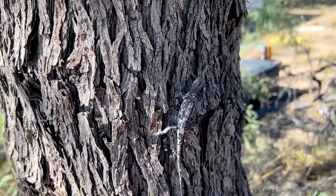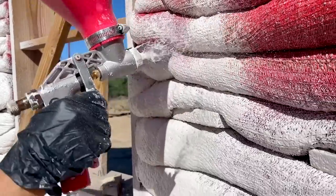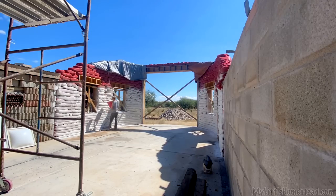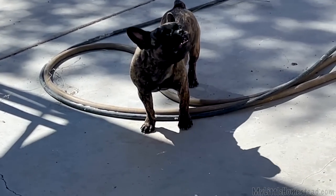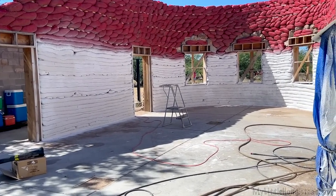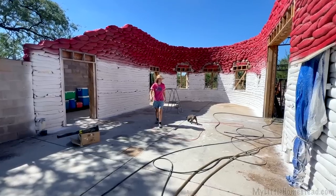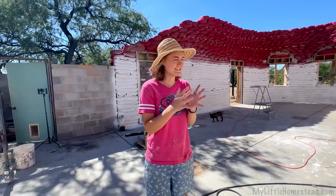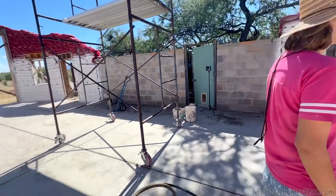Even better blending now. Look at that. Really excited. Some of it's already kind of dried because the sun's beating on it, and it is a nice shell, don't you think, Mom? Real nice, and stiff, and exactly what we wanted. Yep, it's on this side too.